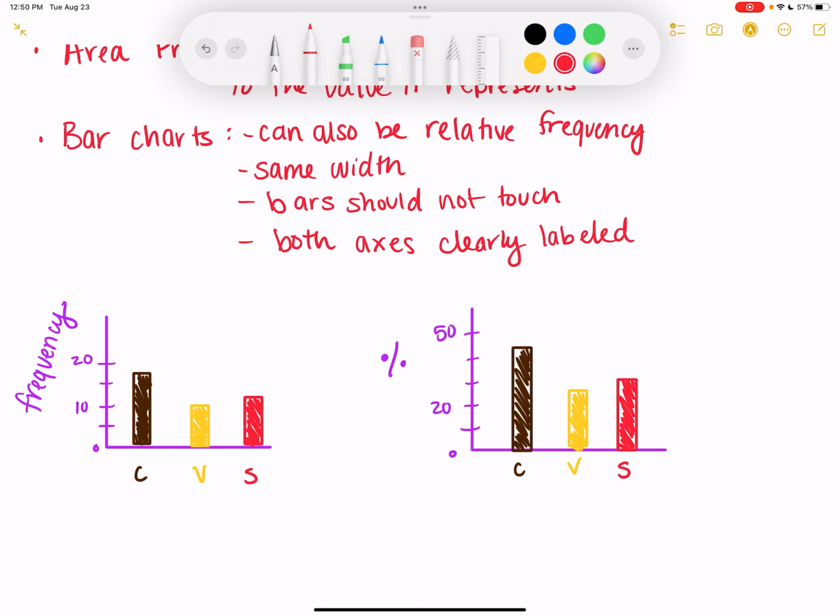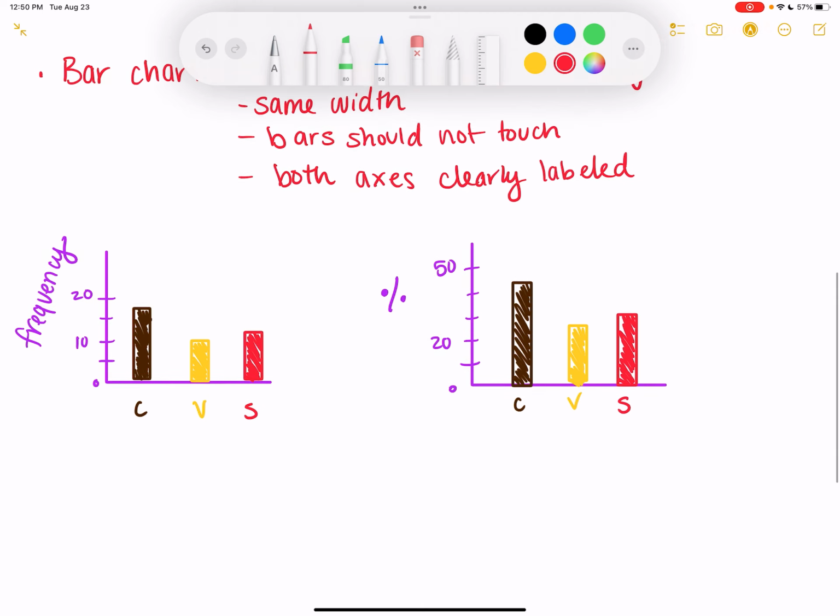All right, so that's one way that we can basically draw a picture of our data. Another way we can do it is with a pie chart, which is probably one of the more common ones that you see. I like the pie chart because it shows everything as one unit together. I feel like you can very clearly see the differences in them that sometimes I don't feel like you can see in other things, but everybody kind of ends up with their preference.